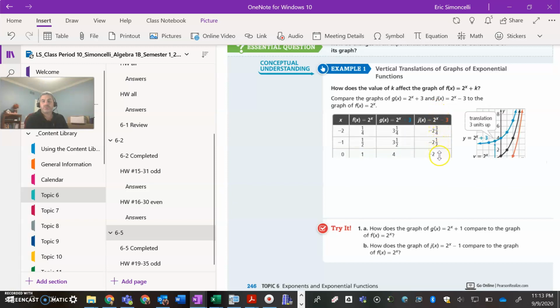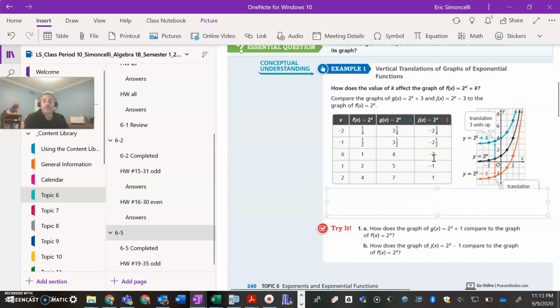There is quite a bit to take a look at just from the tables alone, and then of course the graphs as well speak to what will entail your understanding and application. The x, f of x table, if you just looked at that alone, has 5 x values and 5 respective y values. This is a representation of what we call the parent function. If you plug in -2, 2 to the negative second, you take the reciprocal and write it as 1 over 2 to the positive second, which ends up being 1 over 4, or 1/4.